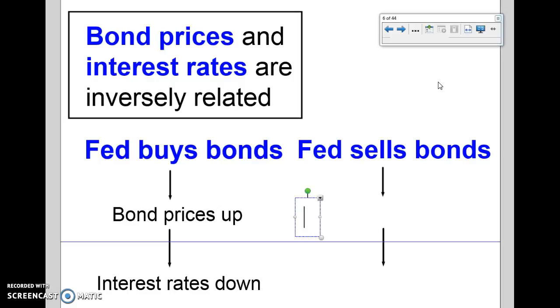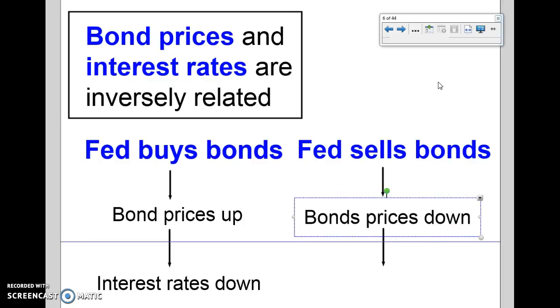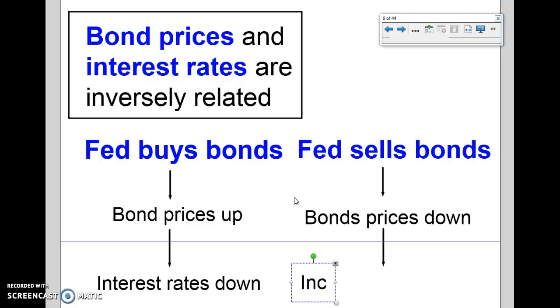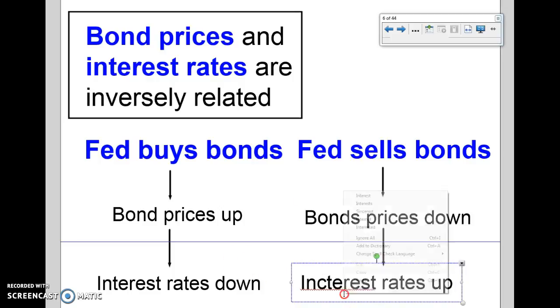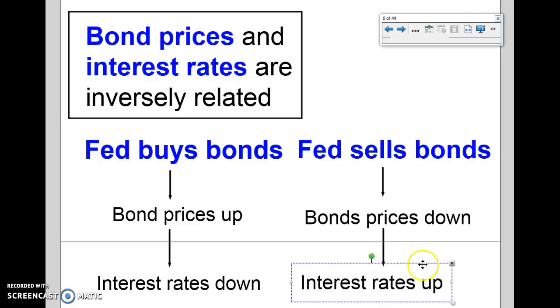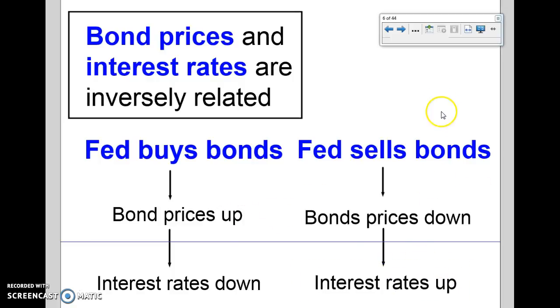Just like if the Fed sells bonds. If they want to have a contractionary monetary policy, bond prices would go down in this case, because now there's more bonds out there. More and more people are holding bonds. People don't feel that bonds are as valuable, or they don't value them as much. And so people aren't willing to spend as much for a bond. And so what happens is, to get people to purchase bonds, you also need your interest rates to go up.